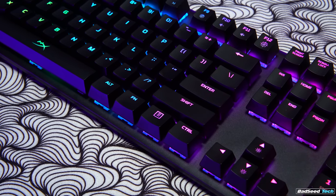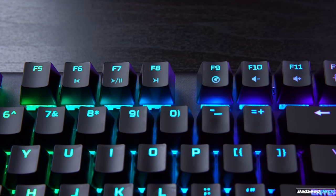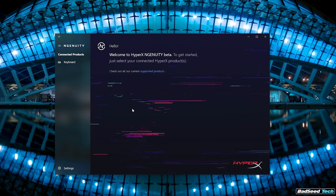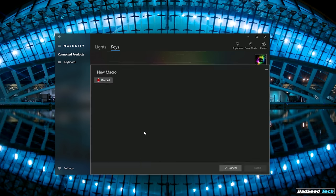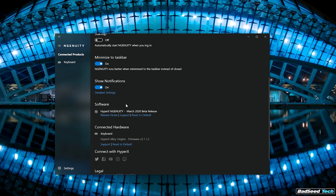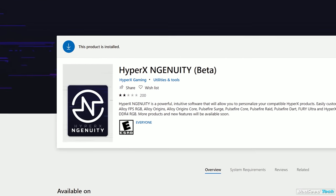Good news is that this is a 100% standard layout in the event that you want to replace these. Secondary legends are really visible as well, which is good, because key rebinding is supported — but only with their own Ingenuity software. It's a Microsoft Store app and it literally has to be running the entire time for the system to recognize any rebinds, so there's no onboard storage or profiles that would travel with the keyboard to a system that didn't also have the software. It's a shame, because the key rebinding and macro options are pretty robust. This is also where you'll control lighting modes. The stock wave and per-key look really good — outside of that, nothing too groundbreaking. This is still in beta and clearly still needs some work. There's no way I could find to even minimize this to SysTray — you literally have to have it open and running minimized to the taskbar. Not crazy about this at all, and judging by the reviews, neither is anyone else.